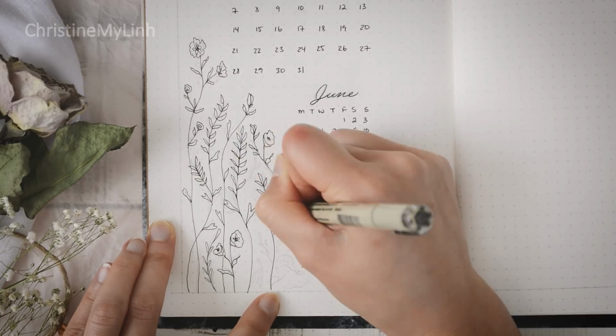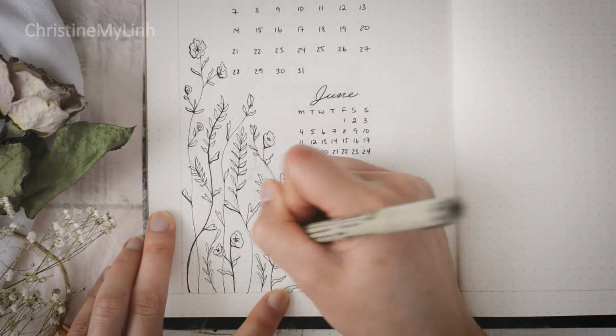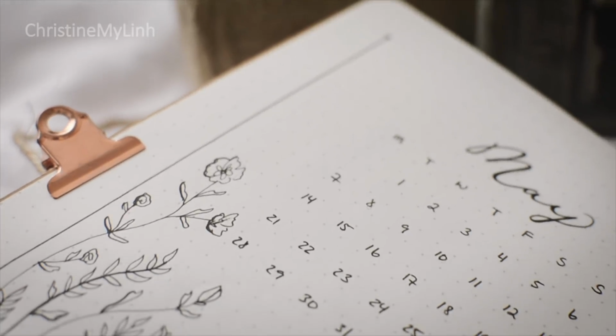Just a little tip when you draw flowers, keep in mind that they don't need to be perfect or have exactly X numbers of petals. Be creative with them and try out different shapes. Most importantly, have fun with it, create from your imagination, and accept all of your outcomes.